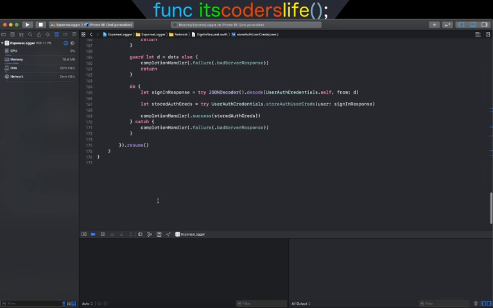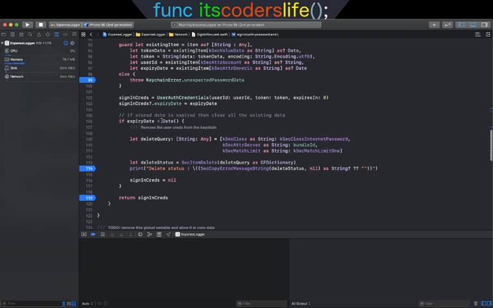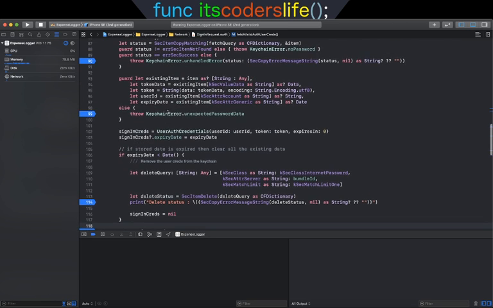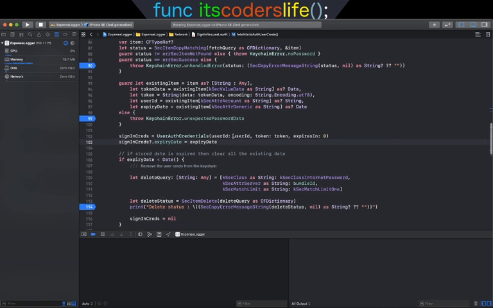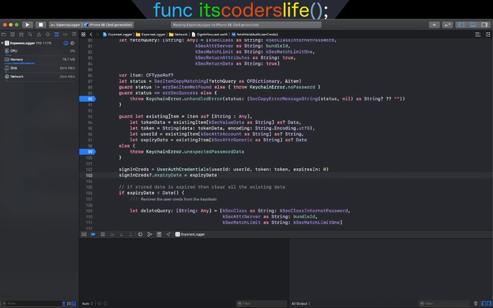So this returned here stored credentials and expiry date is equal to expiry date. So now the problem here is next time when you come, there won't be this attribute and it will throw an unexpected password data error.